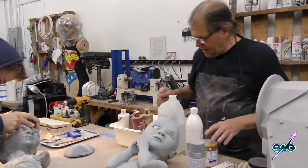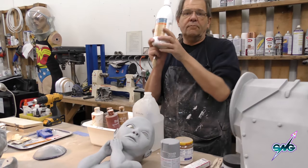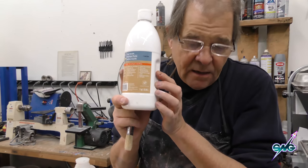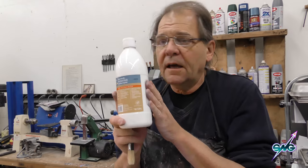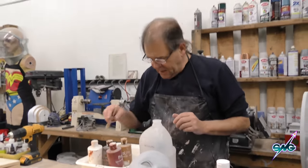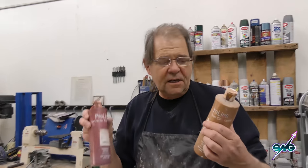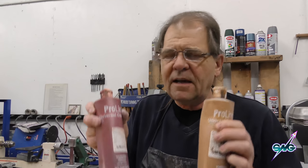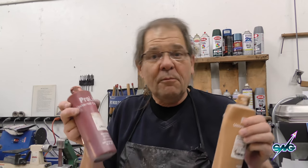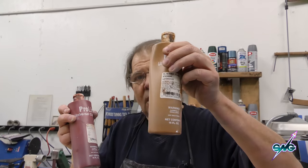So what I did is I took some just regular old acrylic white paint. It could be any brand, just acrylic paint you get from the store, like from Michael's, where you're gonna paint a painting with it. It's not particularly a model paint. And then I took Proline tints. Now, I don't know if you can get these anymore or not, but I live by these things. They weigh a ton, which suggests to me there's probably lead in them. And of course, if you eat it, it will kill you. If you paint with it, it won't. And I used a bit of this red and a bit of this ochre color.